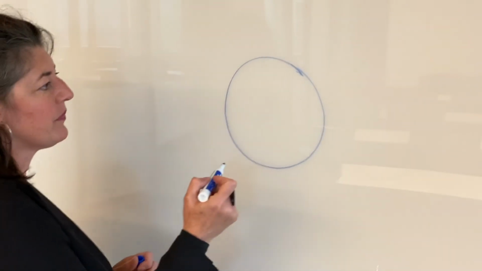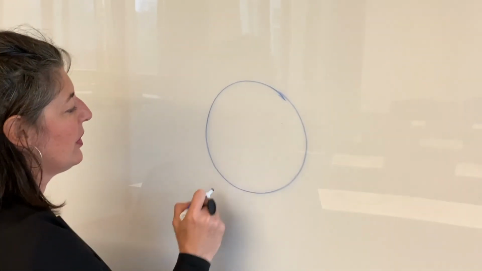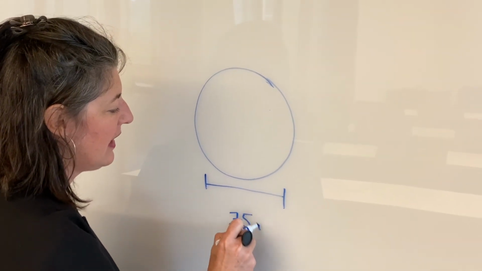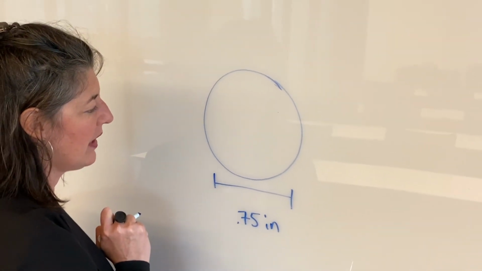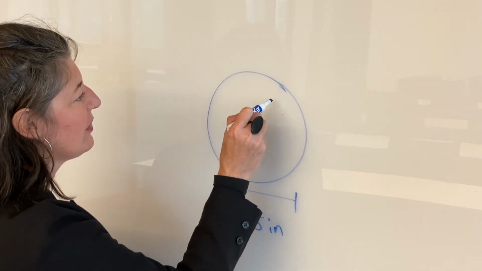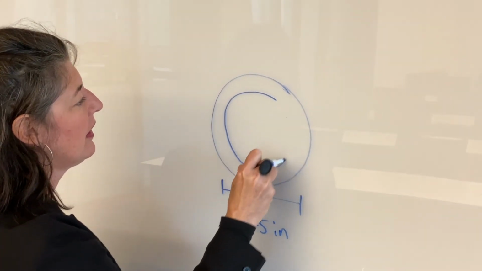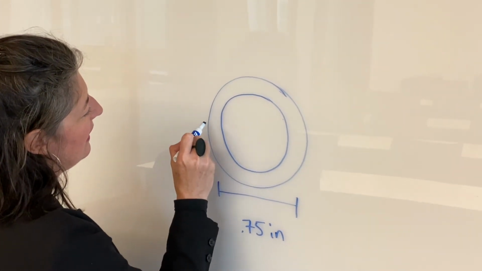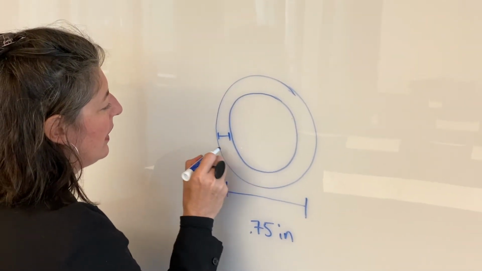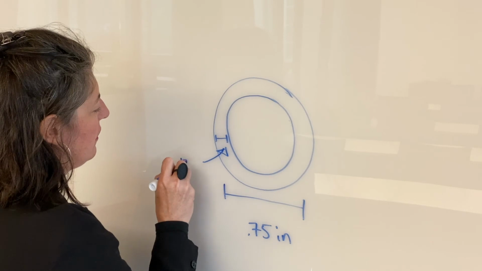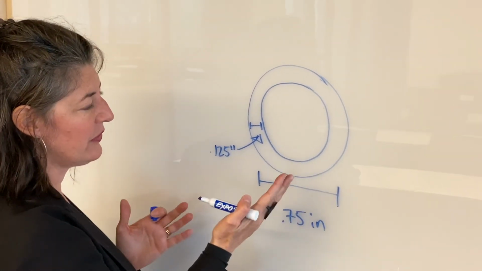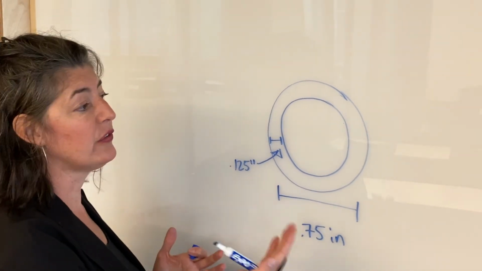And then you're going to want to offset that circle. Well, you might want to dimension that circle. Let's say you want that to be 0.75 inches. You would tell it that's how big you want it. That's a pretty big ring, but we're going with it. And then you would maybe decide to create another interior circle, not a very circular circle, and then you would offset it, and you'd say, hey, offset that by, I don't know, 0.125 inches. And then you would have two closed geometries, and you'd be able to do what's called extruded.